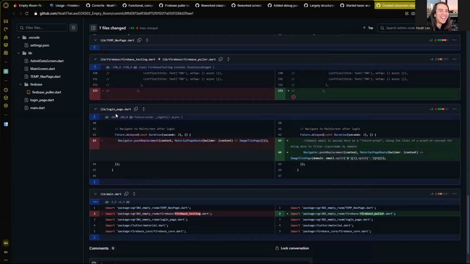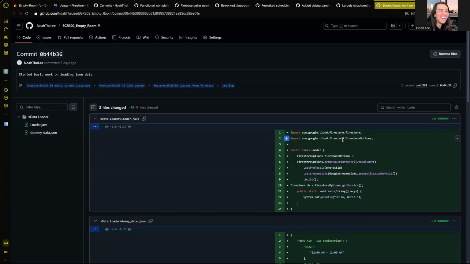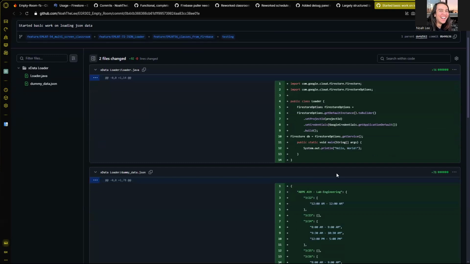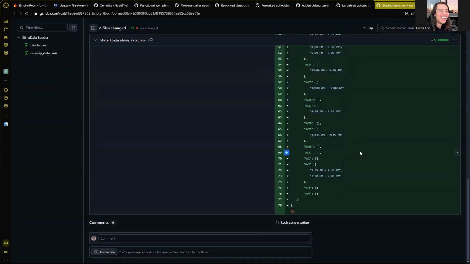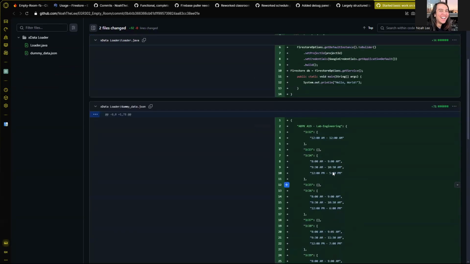Then here's where within the login, we pass through the email. This is again going to be used to show the implementation of being able to, but not doing it yet, target a different university's set of classrooms instead of the one that is hard-coded with just CBU. Here is the beginnings of me working with the Firebase loader, using a very small sample set of data, working with parsing this out, and providing results from there.